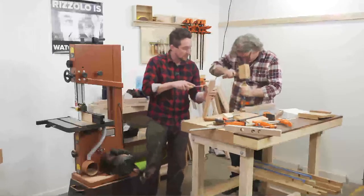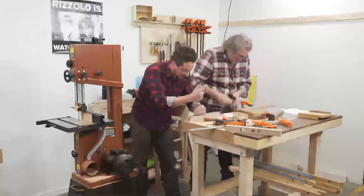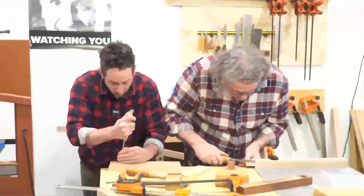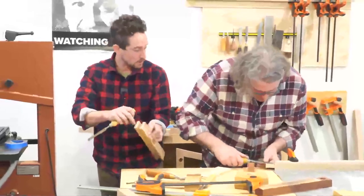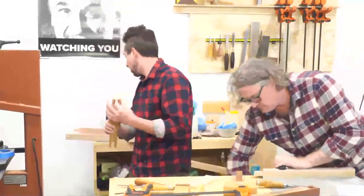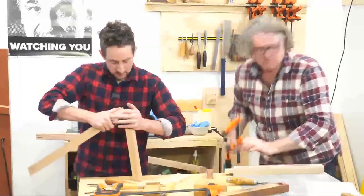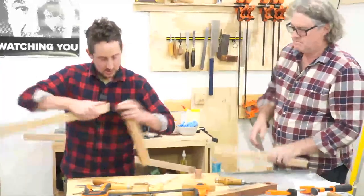Generally, when you try and fit these together, if they're not fitting together really neatly, it's waste in the back corners, whether that's in the bottom of the mortise or on the side of the shoulders. Inevitably that's what's going to stop these two pieces coming together. So I definitely need to remove a bit more material.